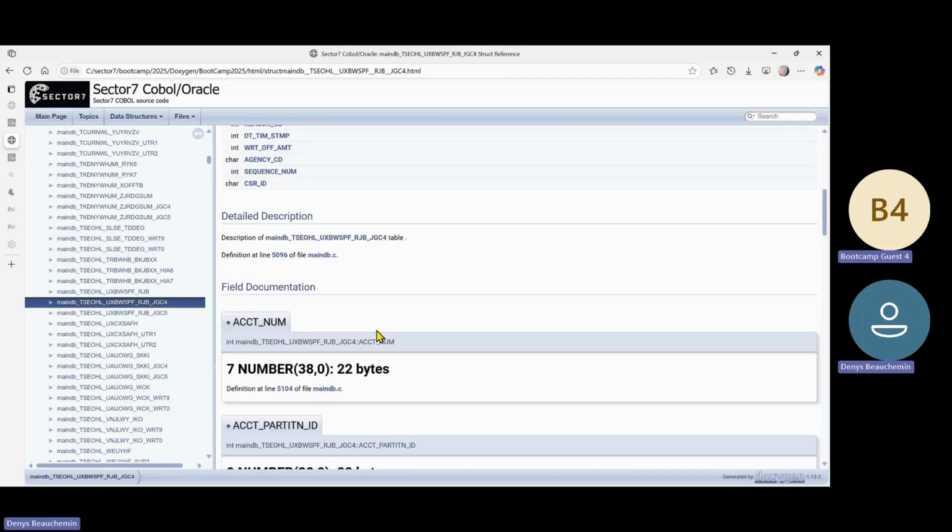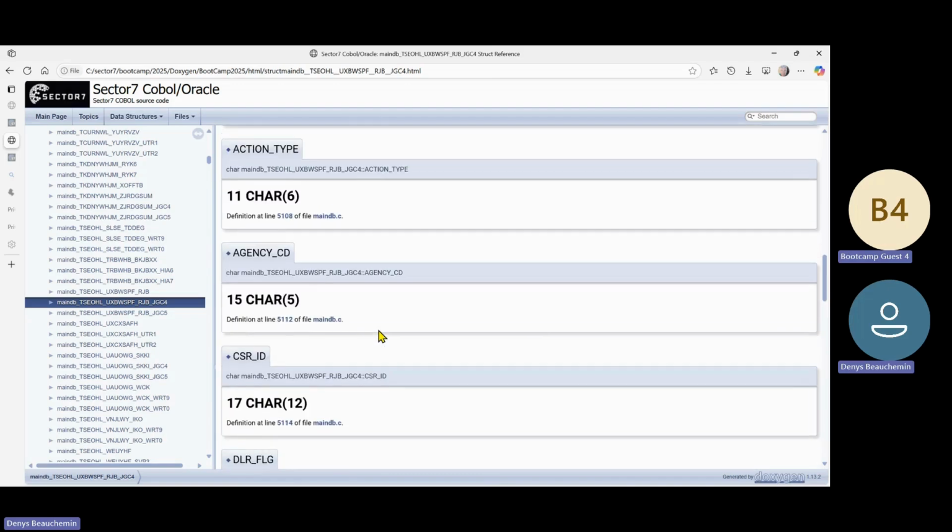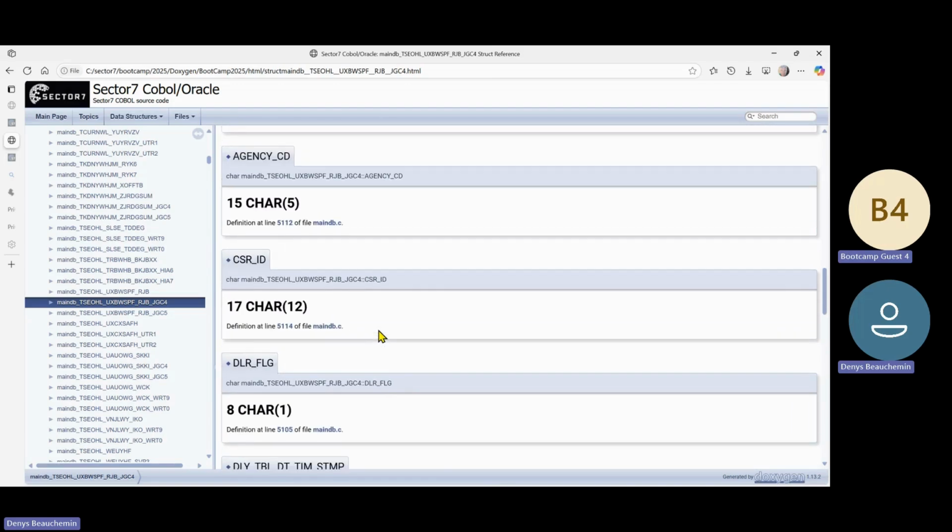Everything is there, and it tells you where everything is. So we're trying to accumulate all the information about the environment directly into Doxygen so that you know about your databases, you'll know about your files, and everything will be there together, and you'll be able to access it and look at it.